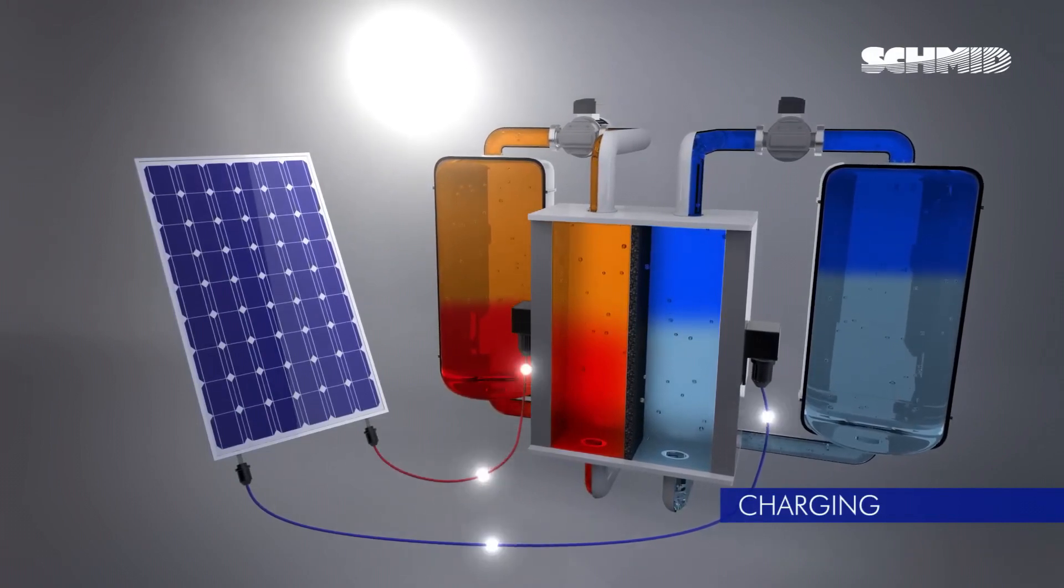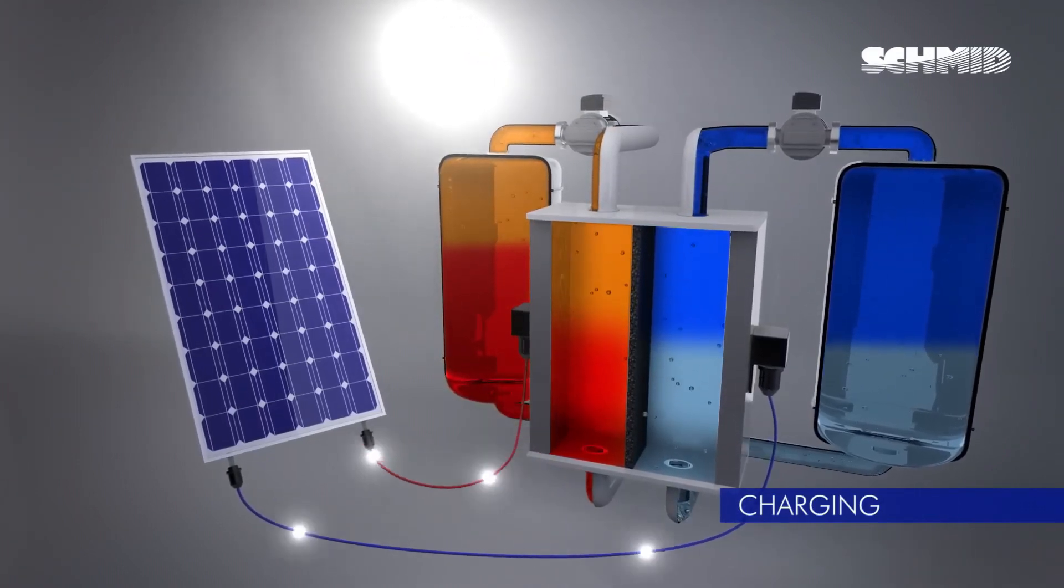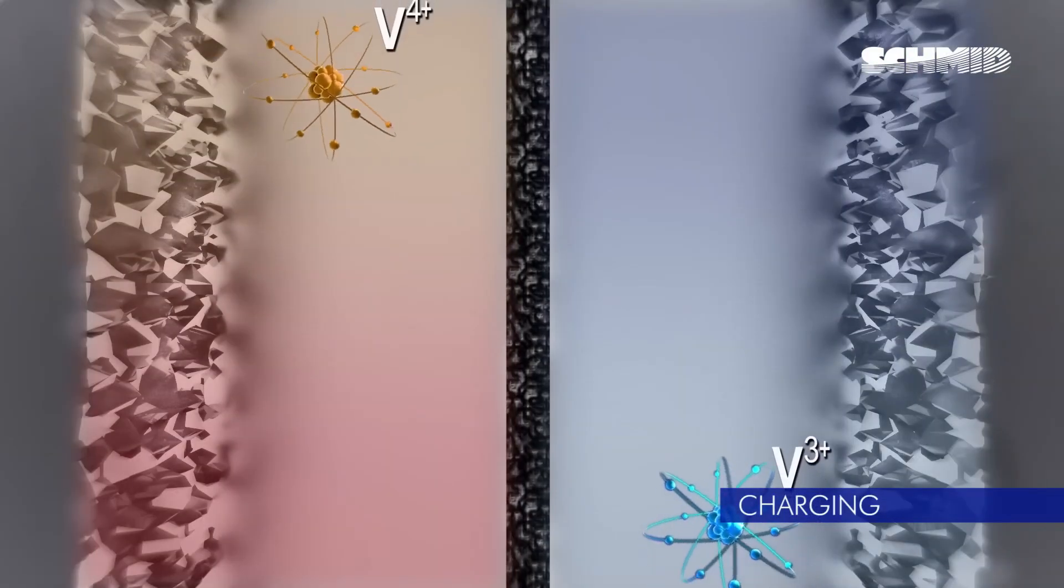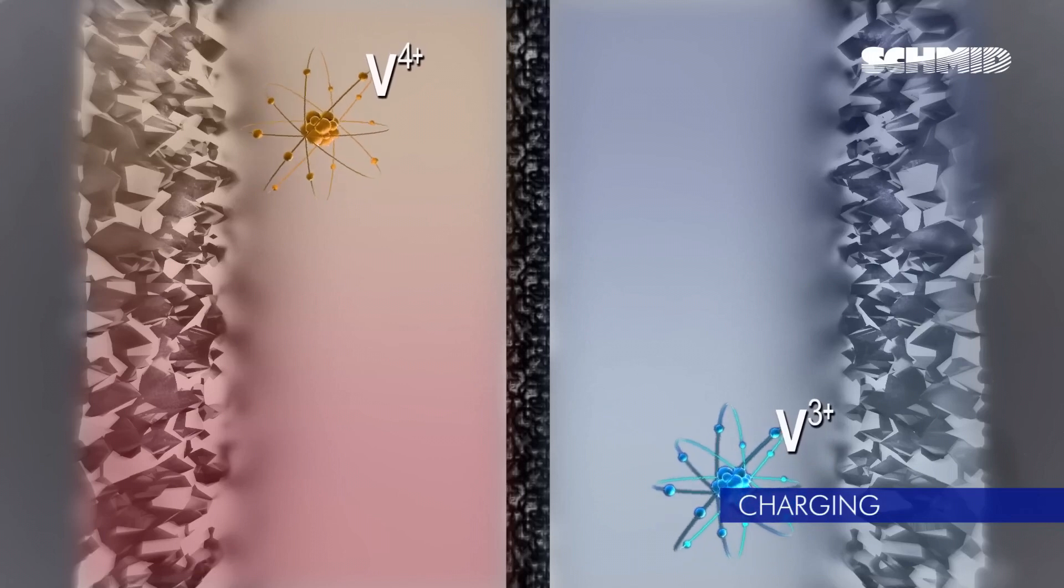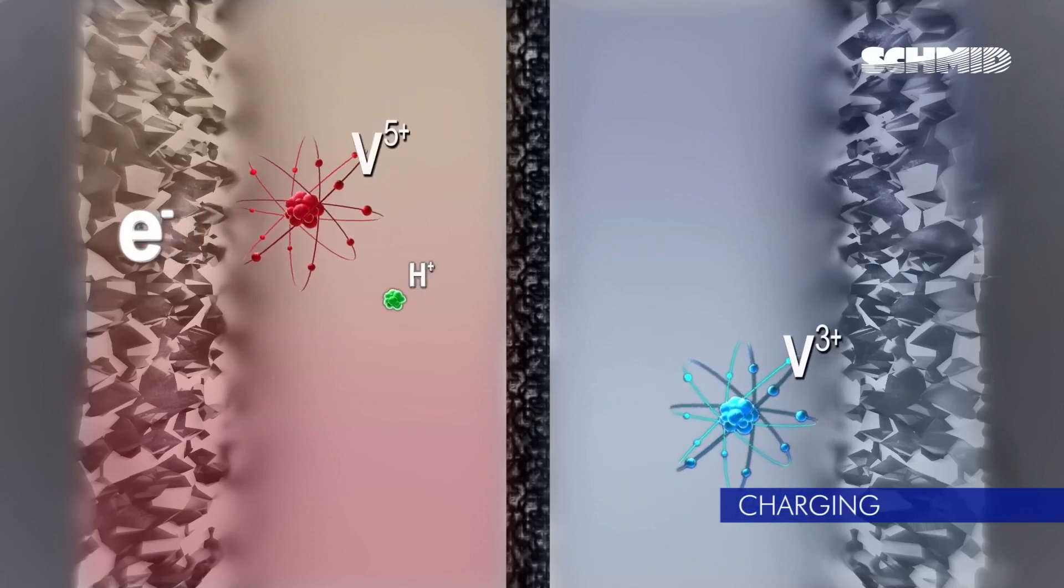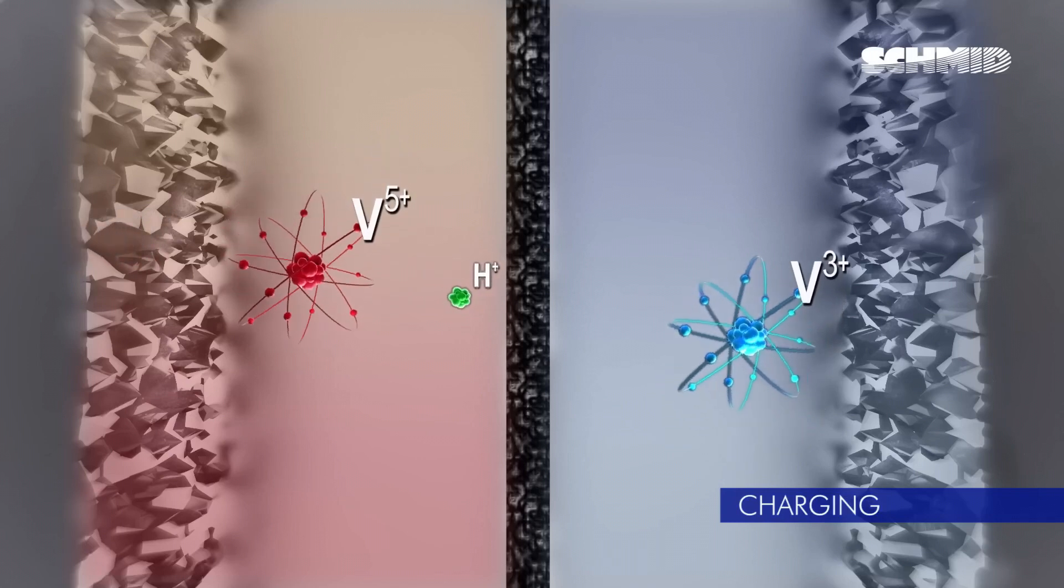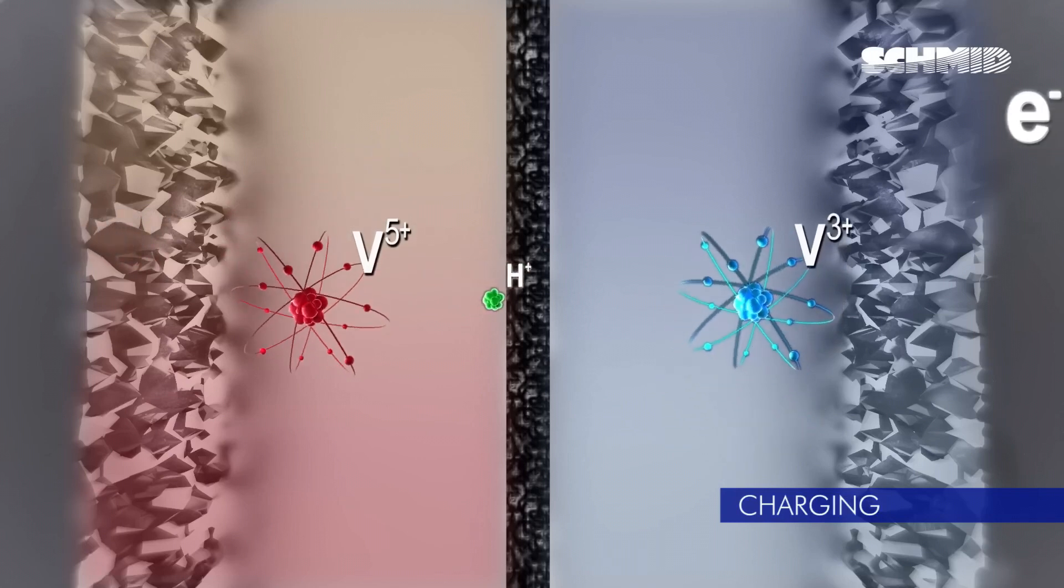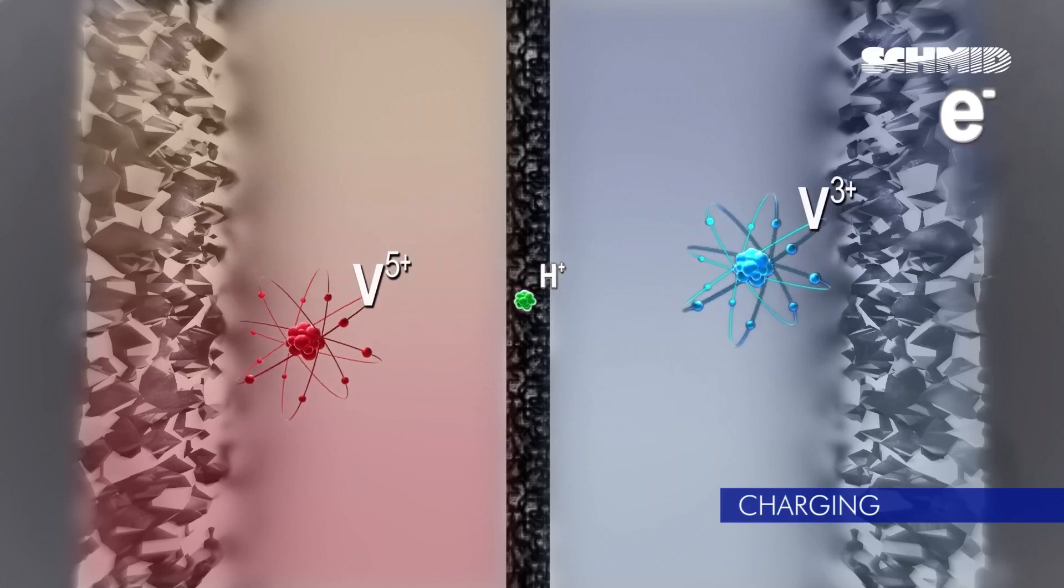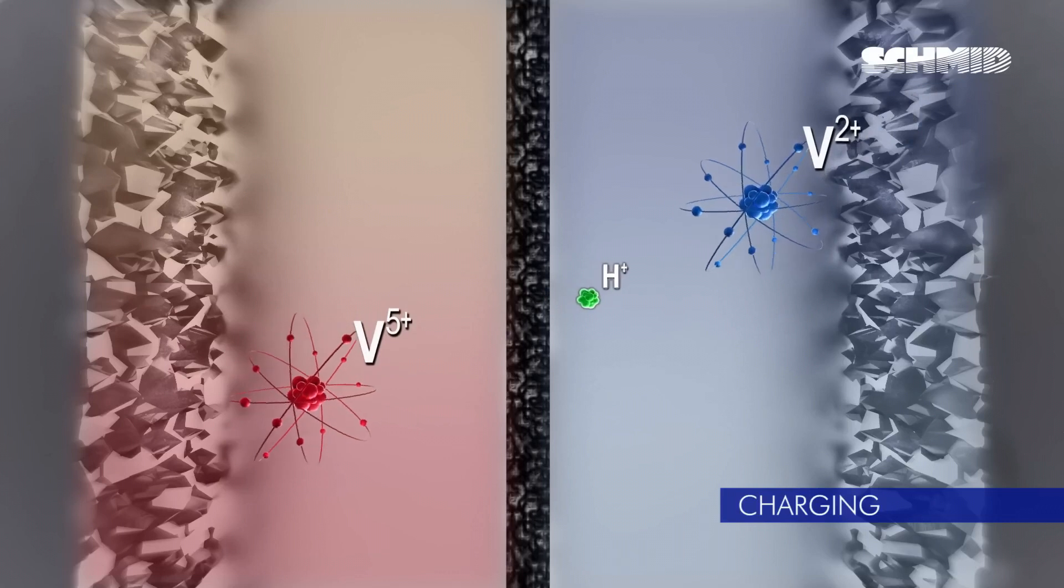The operation principles are similar to those of lithium-ion batteries, except the chemistry differs. For example, consider how vanadium-based flow batteries like those from the company Schmidt operate. Vanadium was chosen as it can exist in solution in four different oxidation states, each with different electrochemical properties. The two tanks are filled with a solution of vanadium sulfate dissolved in acid. One tank contains vanadium in an oxidized state—vanadium 5+ and vanadium 4+—and the other in a reduced state—vanadium 3+ and vanadium 2+.